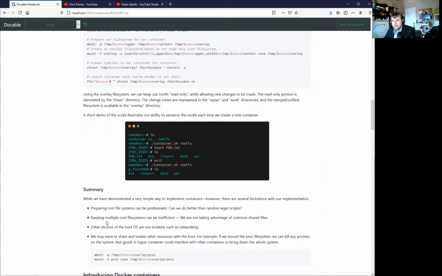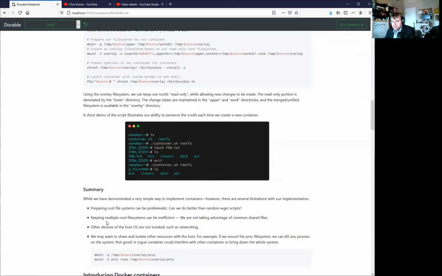I also don't really have a good experience for building up this file system, right? So I had to manually make the directories and then grab random binaries using wget, etc. It would be nice if there was some sort of process for building up the root file system using things that I'm more familiar with.